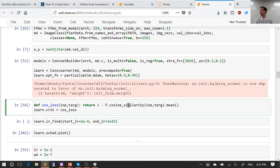If you haven't seen cosine similarity before, it's basically the same as Euclidean distance, but normalized to have a unit norm. So it basically divides by the length. We don't care about the length of the vector. We only care about its angle. There's a bunch of stuff here that you could easily learn in a couple of hours, but if you haven't seen it before, it's a bit mysterious. For now, just know that for loss functions in high-dimensional spaces where you're trying to find similarity, you care about angle and you don't care about distance. If you didn't use this custom loss function, it would still work. I tried it. It's just a little bit less good.